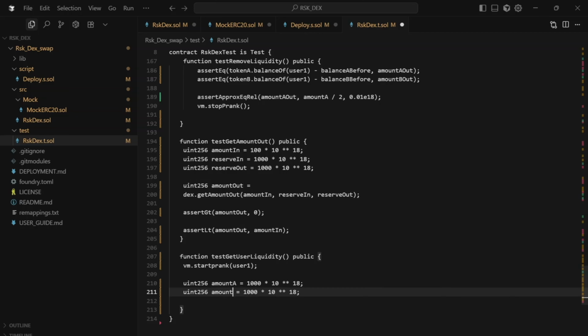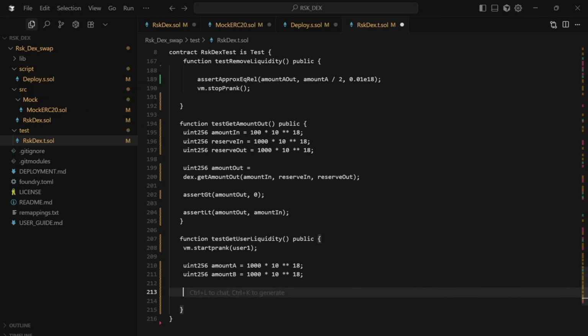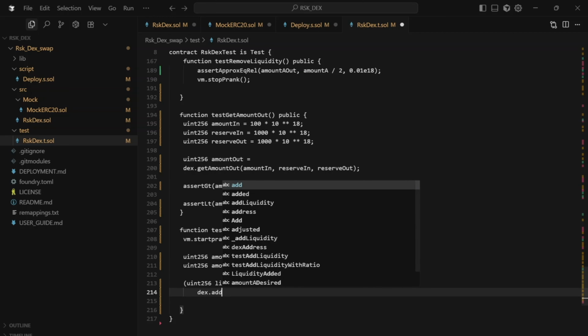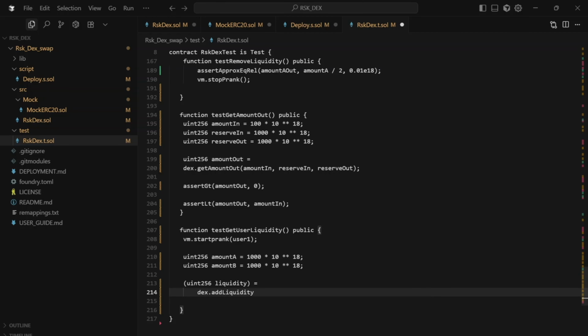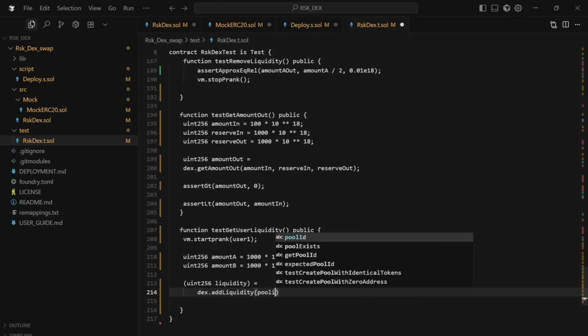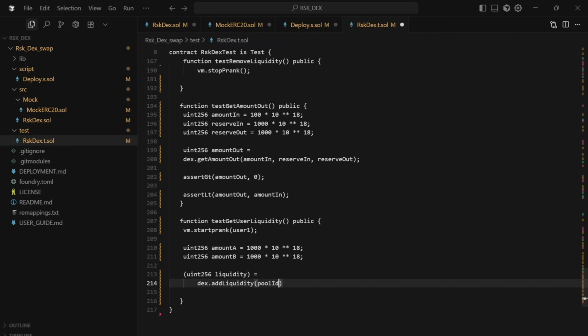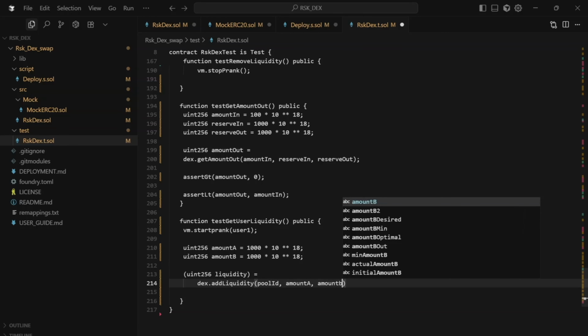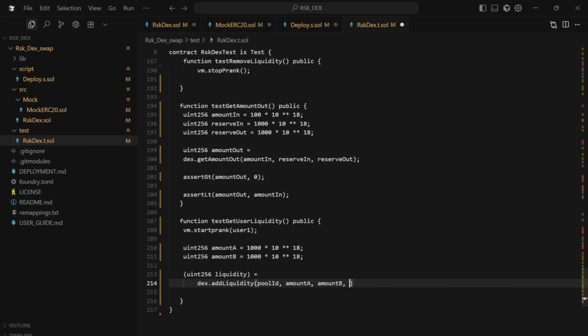So we'll make this for amount B. And I will go on adding the liquidity, or liquidity that's equal to DEX dot add liquidity. And we'll have the pool ID, amount A, amount B, amount A, amount B. Though to prevent slippage, we have 0 and user 1.